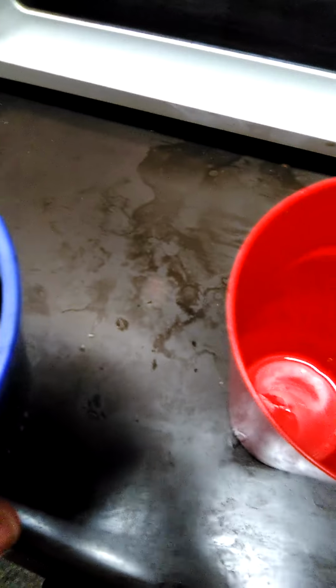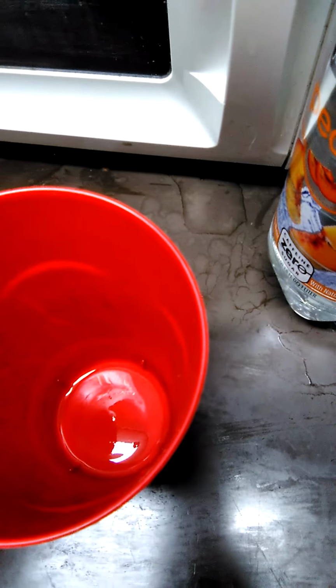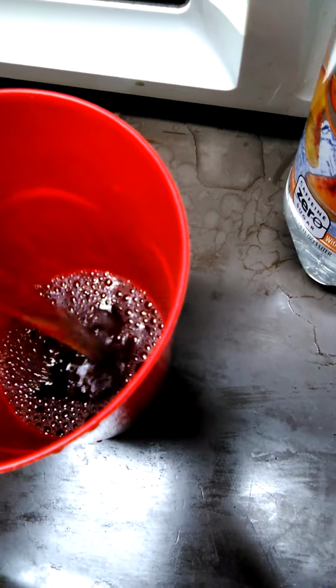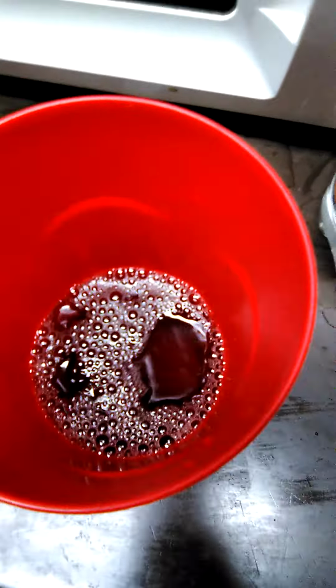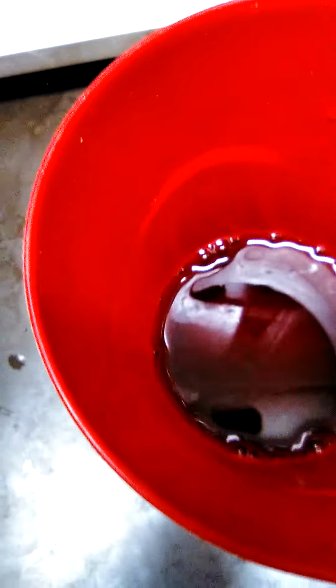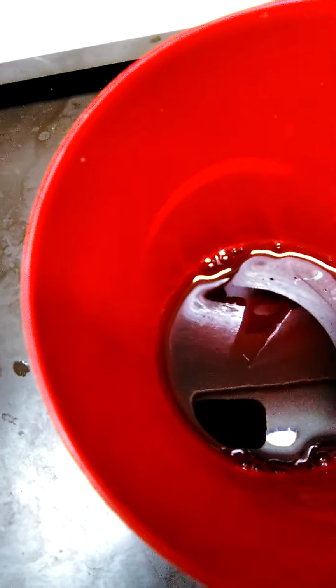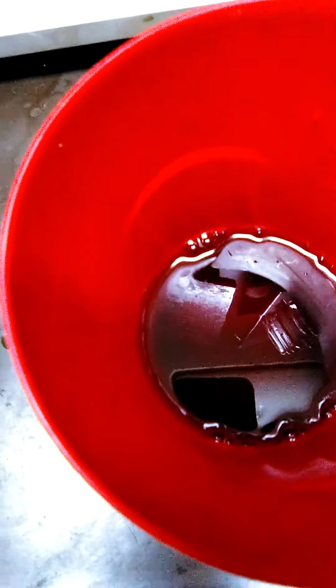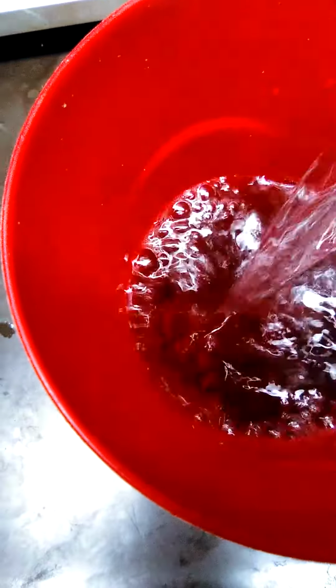Then after it's cooled down, you pour a cup of orange Tekoa tea, unsweetened, into a cup. And then you can use peach, lemon lime, or black cherry flavored sparkling water. I'm using peach. And you pour about a cup into it.